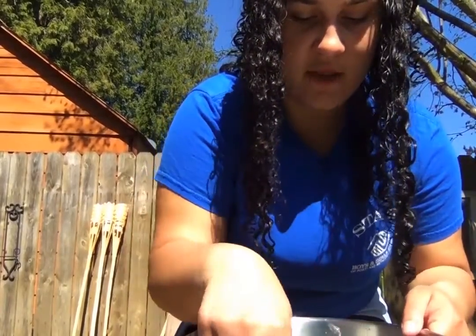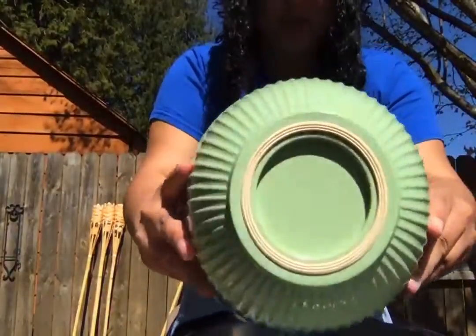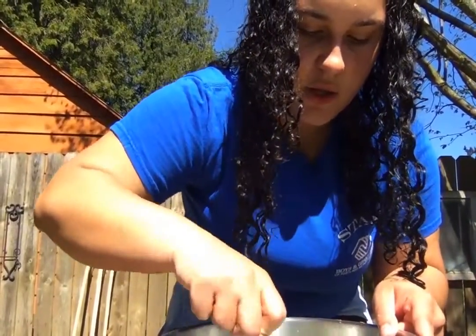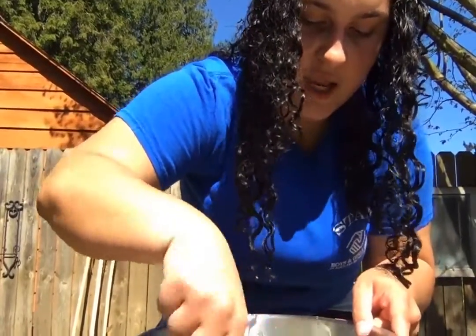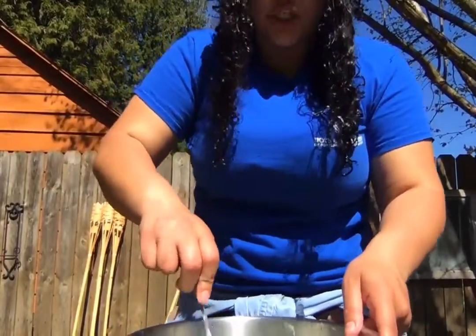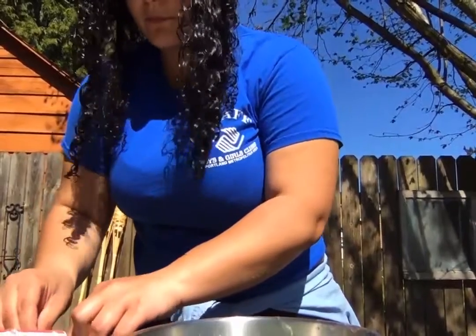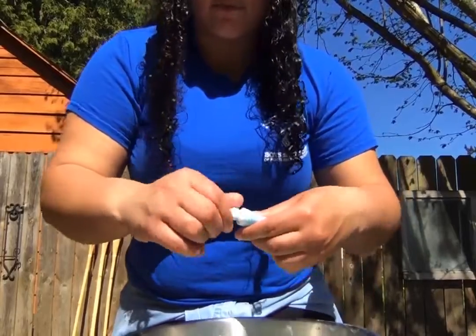Okay, now that I've mixed everything together, our next step is we are going to be putting our flour into our water. Oil is supposed to make your Play-Doh soft. And what you need to do is just keep mixing it. It's going to take some time. And it's going to be trial and error. So, my Play-Doh isn't very blue. So what I'm going to do is I'm going to add some more food coloring to it. Could also be the food coloring that I have.